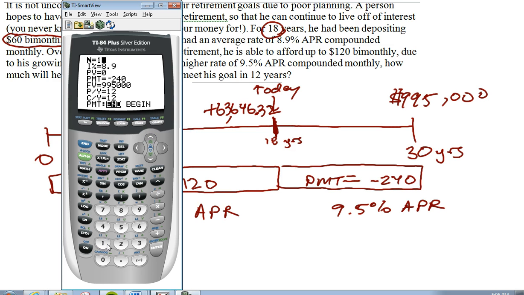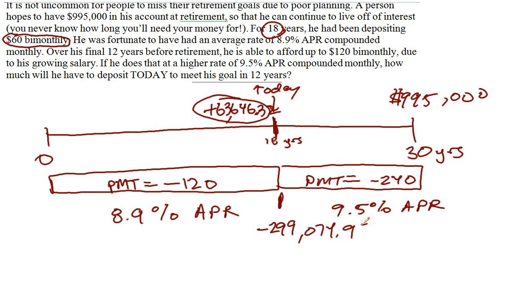So I'm going to come up here and do 12 times 12 for 12 years, 12 times a year, at 9.5%. What this will allow me to do is to indicate what he needed as a present value at this mark right here in order to achieve that goal. And that will tell us, based on what he already has, what his shortcoming is. Well, this tells us that at this mark, he would have had to have $299,074.97 already in the account, so that on top of his $240 payments, he'd be accruing on this lump sum of money.